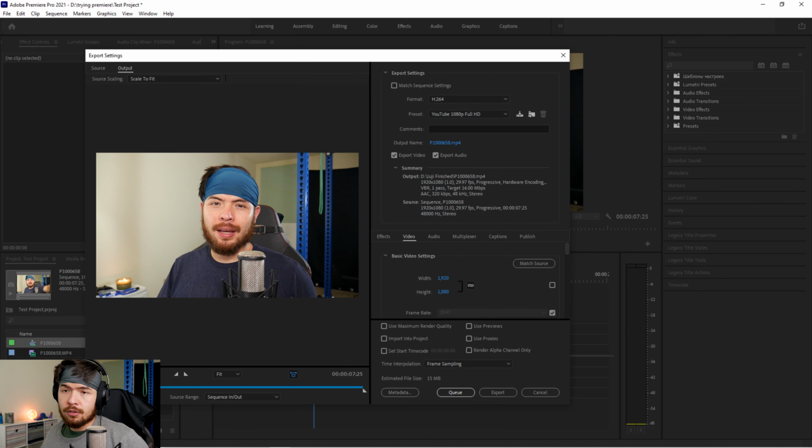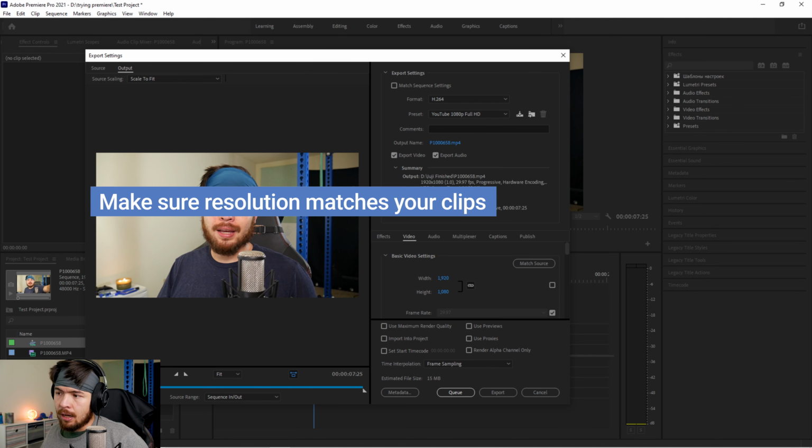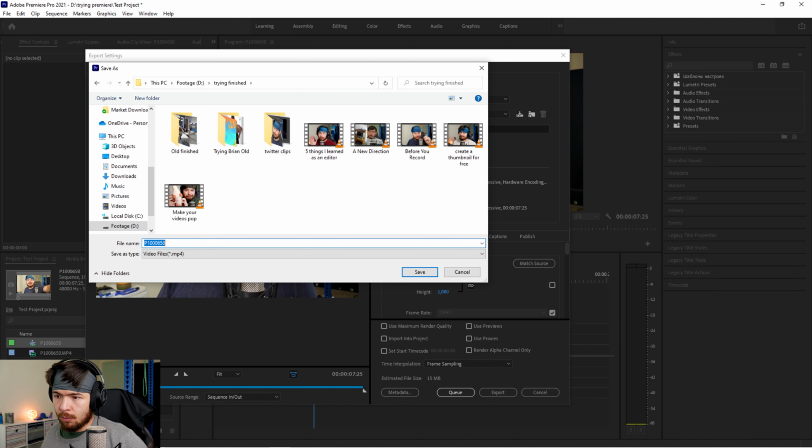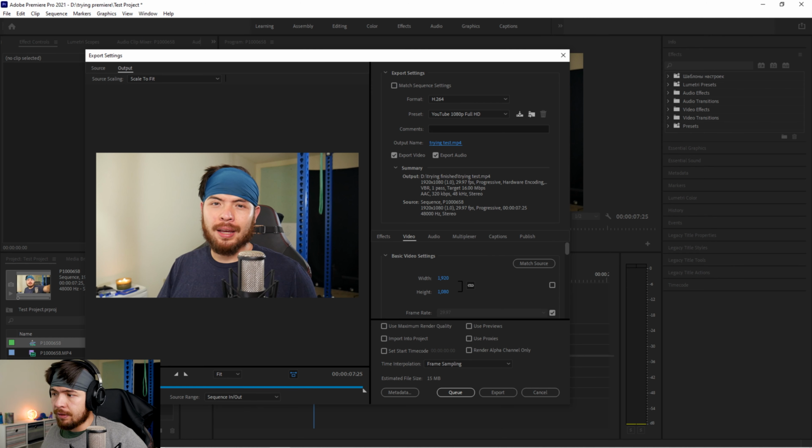Now, note, this is for if your resolution is 1920 by 1080. If you're filming from something like a phone, typically their default settings are going to be 1920 by 1080 at 30 frames per second. You should see a little checkbox right here that auto matches the frame rate to the timeline. You can click here to change the output name. Go ahead and navigate to the folder that you want it to output to, and we'll just call this test. Click save. And then pretty much all of the other default settings within here, I wouldn't touch.